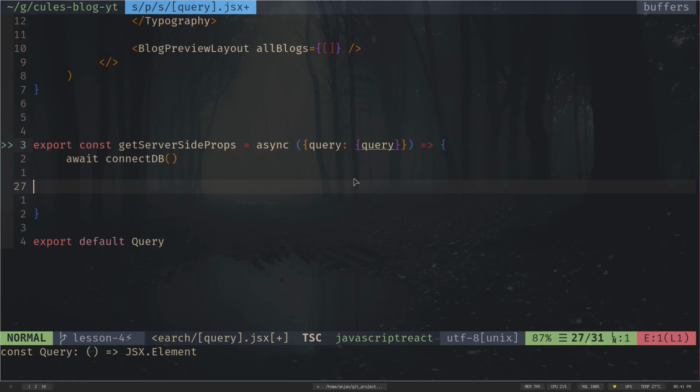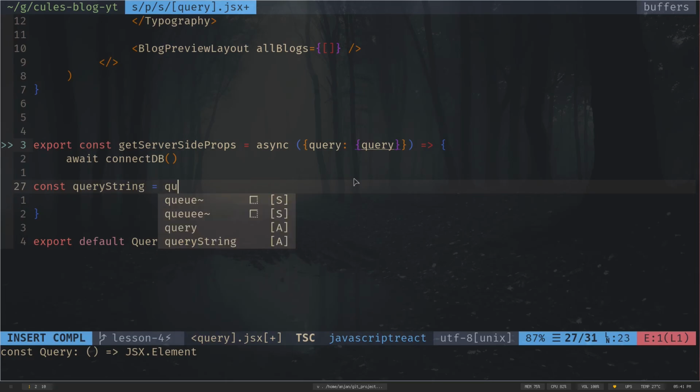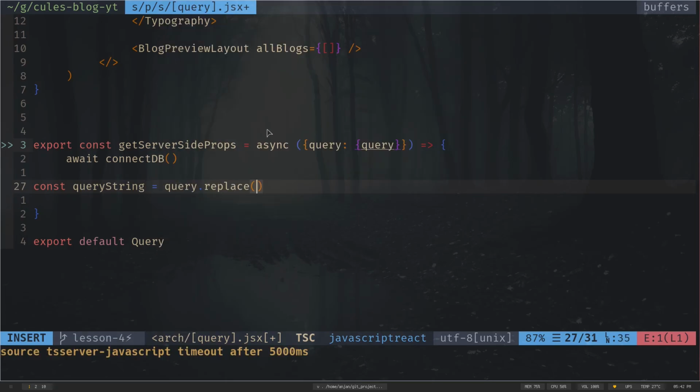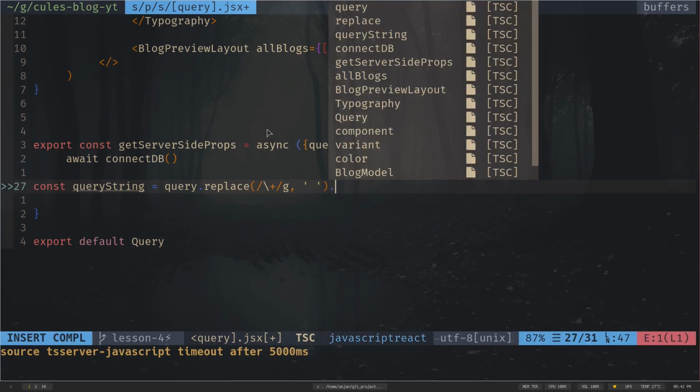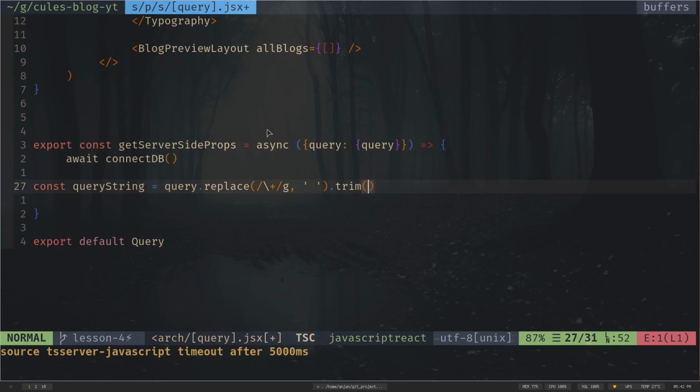Const queryString will be query.replace, and our regular expression. Then I want to replace the plus sign with a space, and I also want to trim any extra spaces. Okay, so it will give us the query string.